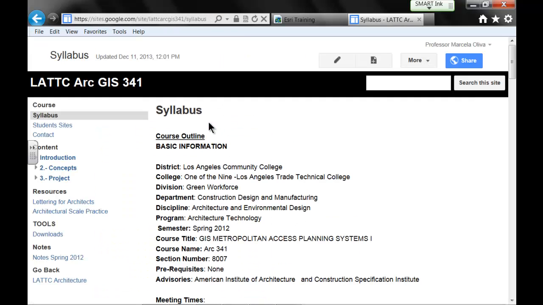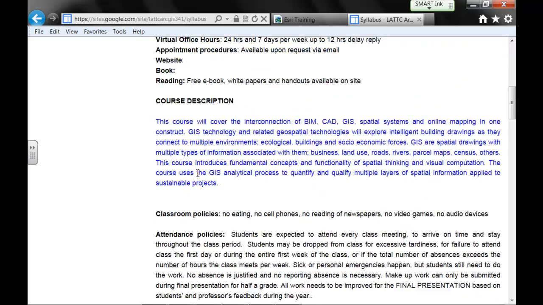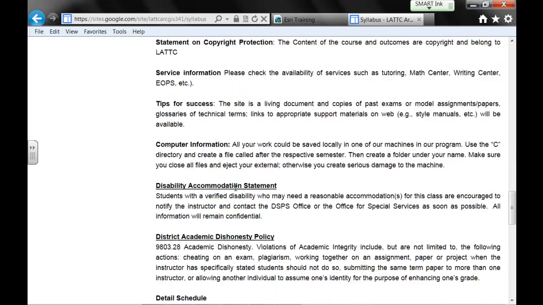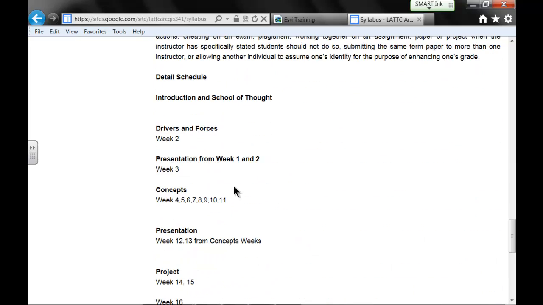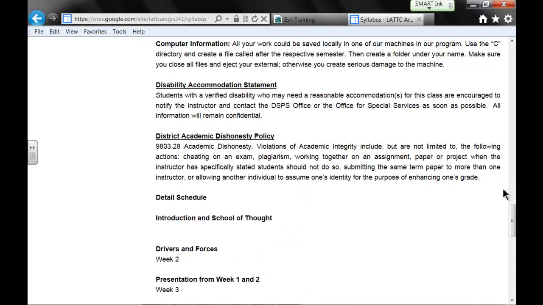So here's where you find it, and make sure that you go over the entire syllabus, and most important, the course description is very intense. It has a lot of knowledge and it's complex, but hopefully as you go over all the class content and after these 5 weeks, all this language becomes more familiar and accessible and you make it yours. This is how you go through the syllabus: the importance of collaborating, the rules of conduct, assignments, and so on, and basically the student learning outcomes and how we're going to break it down.